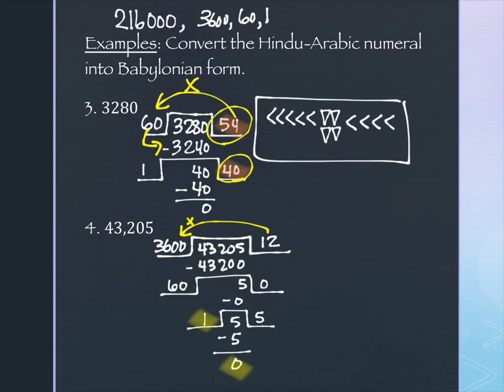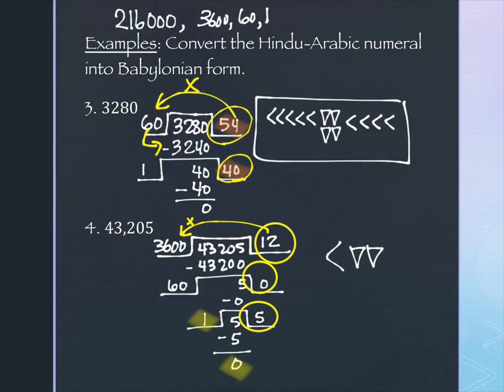Okay, so we need to do our Babylonian numerals now for the numbers 12, 0, and 5. So how do I write the number 12 in Babylonian? The arrow thing and then 2 triangles? An arrow and 2 triangles, you got it. What about that 0? There's nothing we can do, right? So we rather ignore it. We're going to come back to it in a minute.